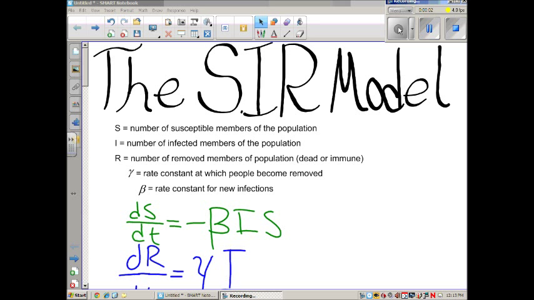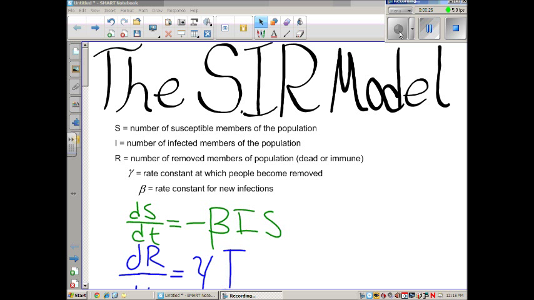The SIR model. The SIR model is a simple model of an epidemic of an infectious disease in a large population. We assume the population consists of three types of individuals, whose numbers are denoted by the letters S, I, and R, which is why it's called the SIR model. All of these are a function of time, and they change according to a system of differential equations.